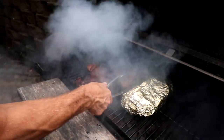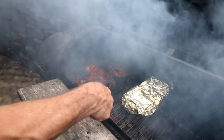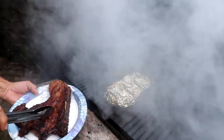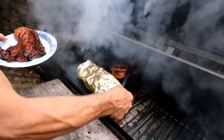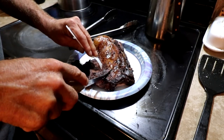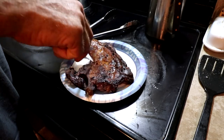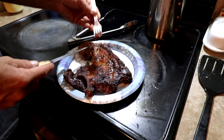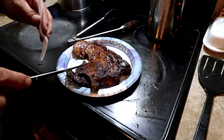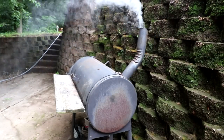The potatoes took about half an hour the way I did them. The pork steaks are getting pretty close but the thick end on one of them means that one's going to be in there longer. I'll take the smaller one off and check it to make sure it's not red and the juices are clean — and they are. I'm going to try a piece. Wow, that is super good. The homegrown pork is so good and there's just a little bit of that smoky taste in there — awesome. I'll give the big one about 15 more minutes to make sure it's really done, then it'll be time to eat.